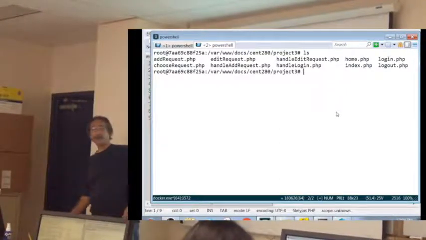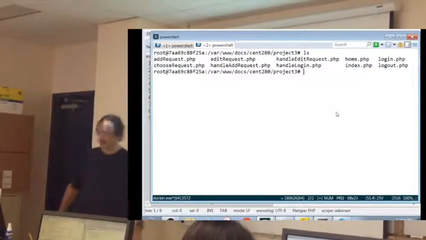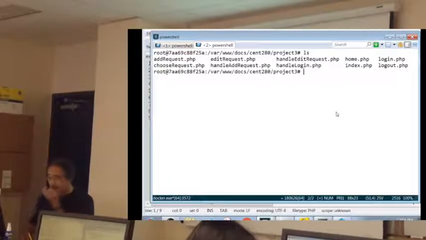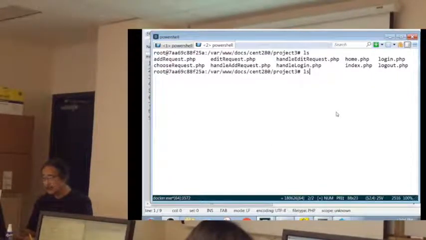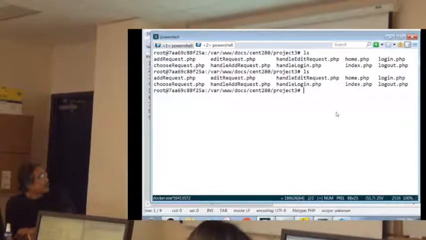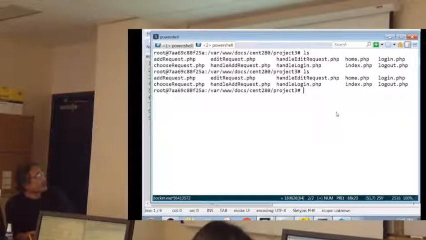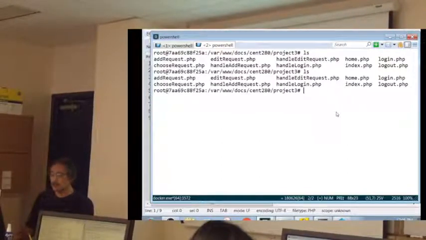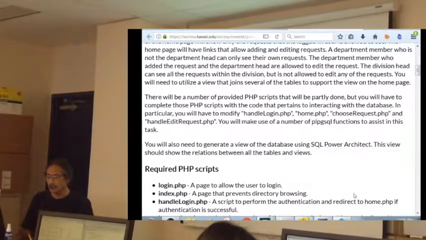All right, so if I do an ls here, it's going to have the files that we copied from the first day that we were working on the project. And the ones that we're going to have to make changes to, if you look here, are handle login, home, choose request, and then handle edit request.